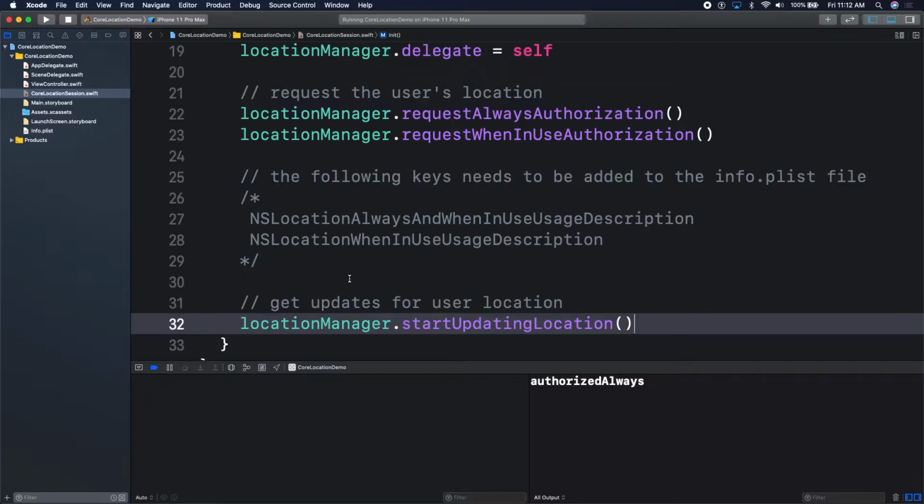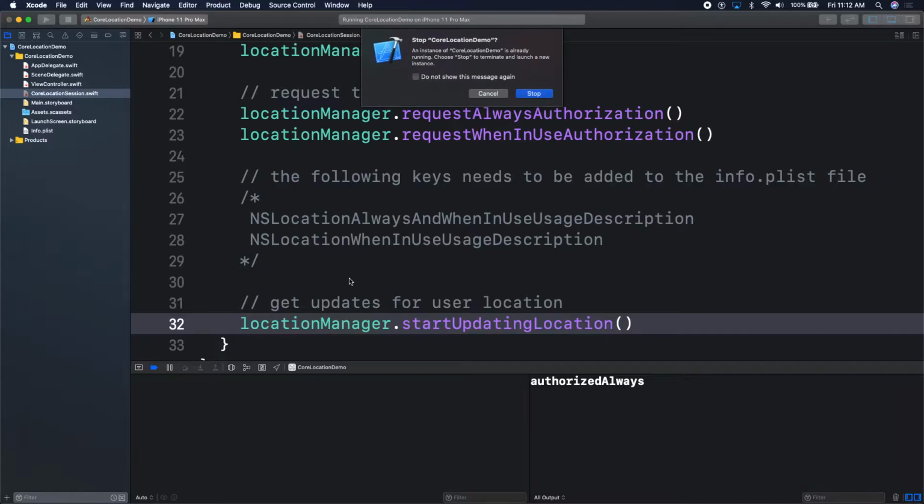So everything we want to do as far as starting up location manager, the session, we'll do it in the initializer. We're not doing that in the view controller, because what if you want to have that in a different place? We're not going to couple too much location manager stuff in the view controller. That way at the end of the day you could take that class, change it whichever way you want, for example your group project or whatever it is. Okay? So now we are doing updates on the user's location.